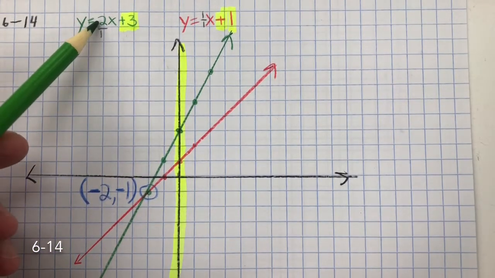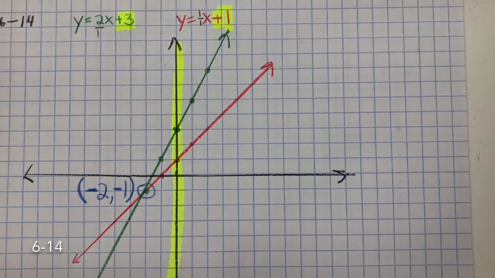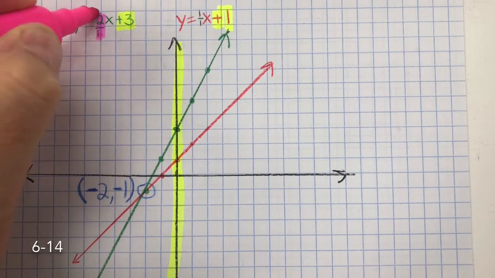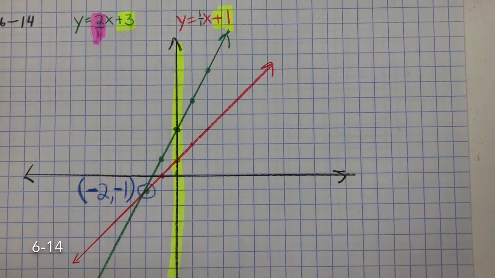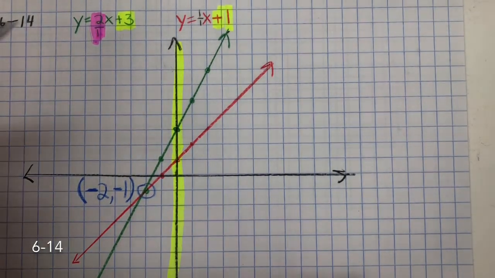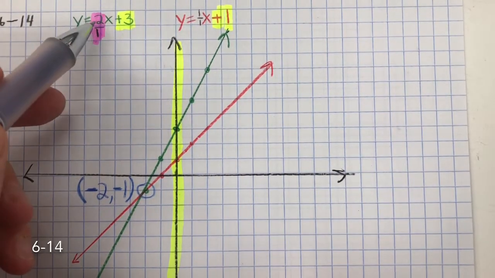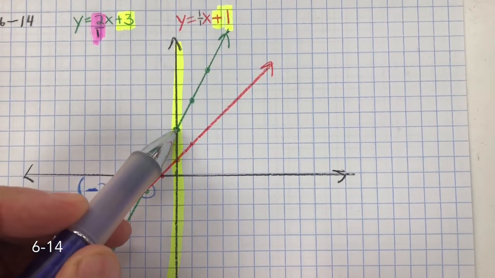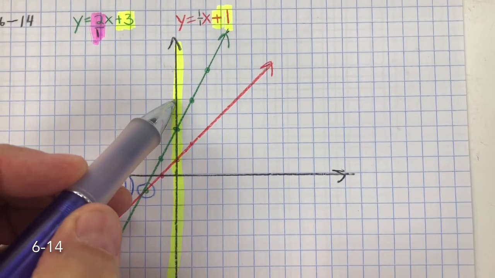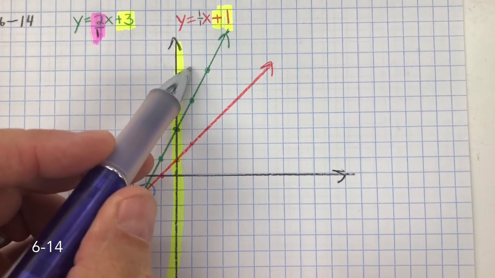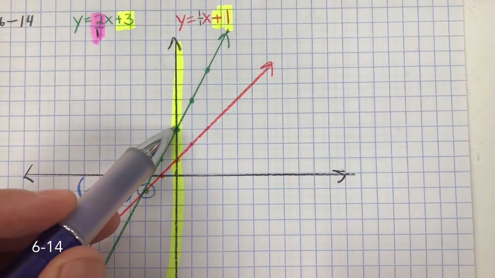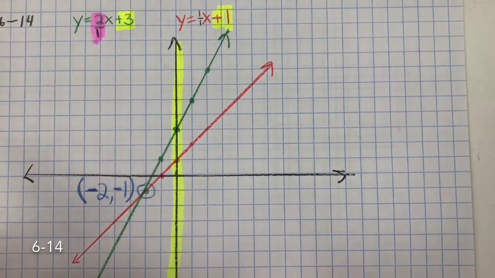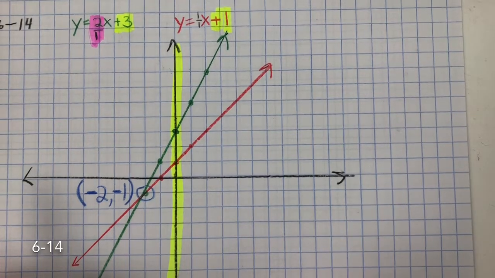This is my initial value, +3. Then I look at my rate of change, 2 over 1. It was 2x, but I write it as a ratio because that will help me when I go to graph this, because it's 2 over 1. So from +3, I'm going to go up 2 on the y over 1 on the x. Up 2 on the y over 1 on the x. Or I can do -2 on the y and -1 on the x, because -2 divided by -1 is still +2.